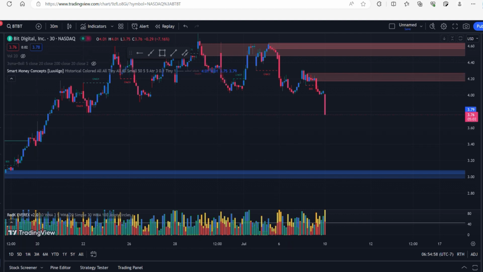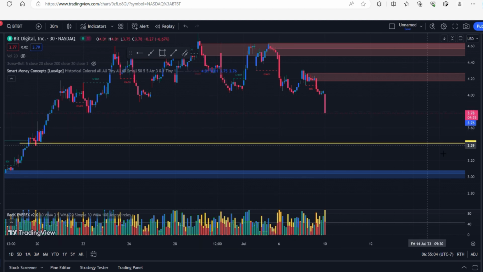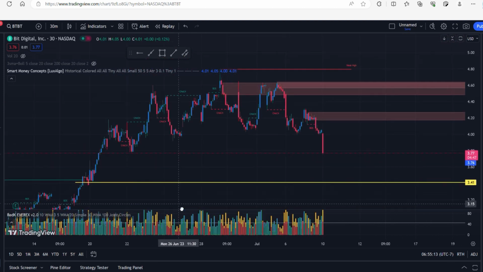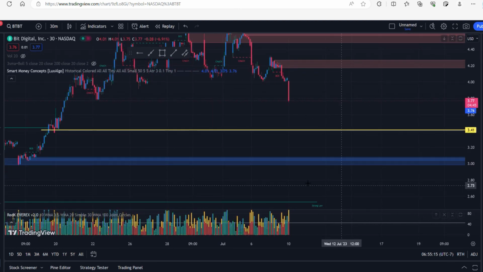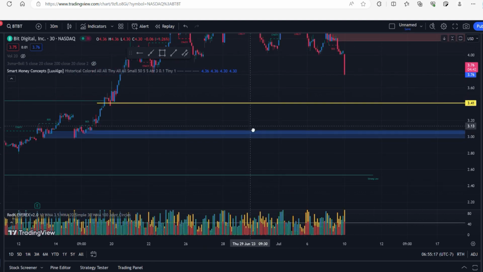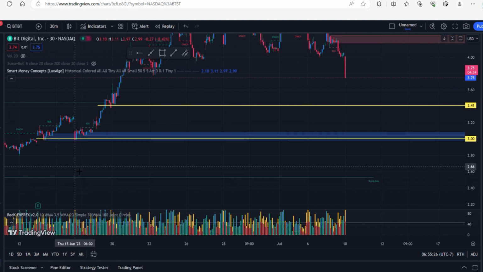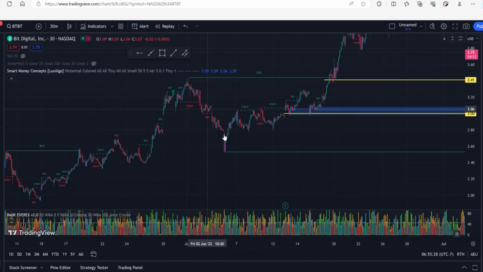Let me get a horizontal. Probably looking somewhere around here, 341-ish area. But really anywhere in between 355 and 341 for a bounce. Will that be just a bounce and then a continuation downward? We won't know till we see it. If it is, then we're looking around the $3 support, which is where we have much stronger support at $3.